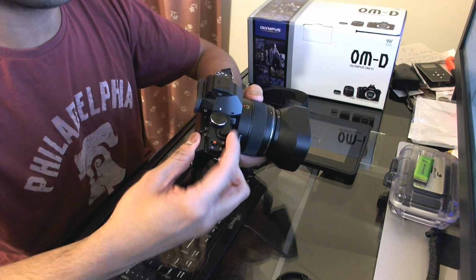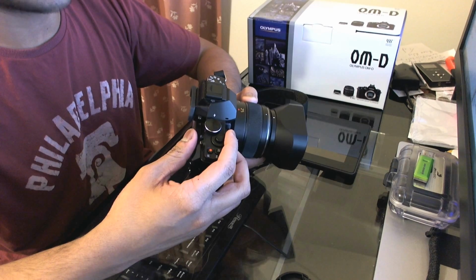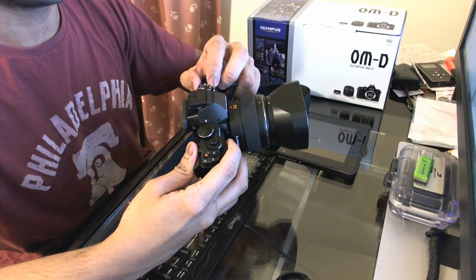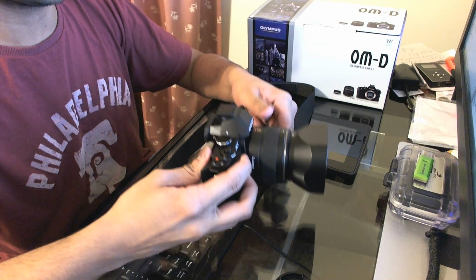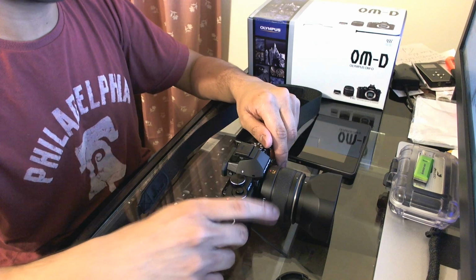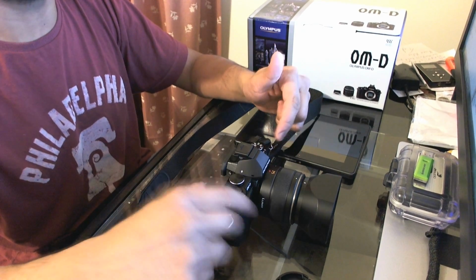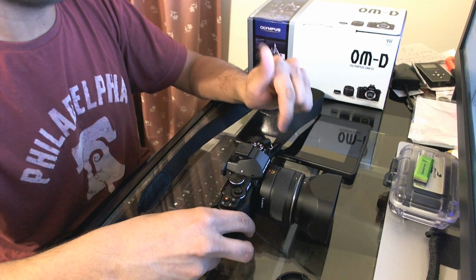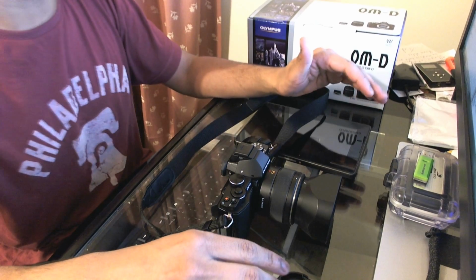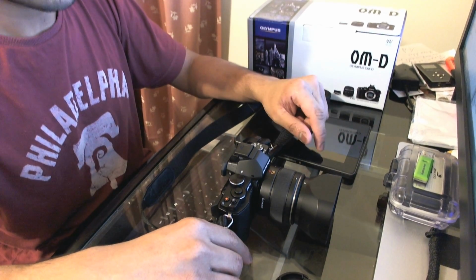Very customizable. You've got the aperture right here, exposure compensation here. You've got your switches between the modes. It's just overall a very good camera, I would say. And for somebody looking for a replacement DSLR, I wouldn't say this would replace your DSLR. Although I have personally sold my D40, and my D40 was a pretty bad entry-level DSLR, I would say. But I sold that, put the money towards this, and I'm not looking back.